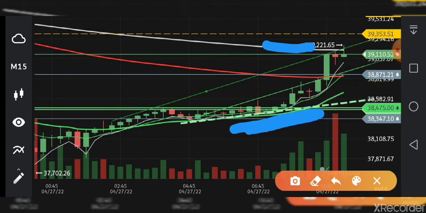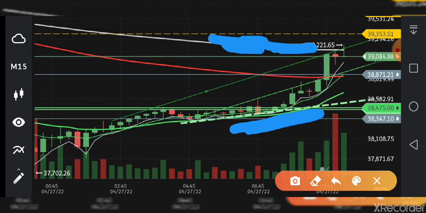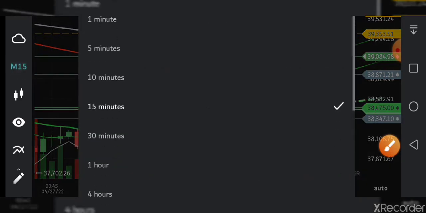And then if you now see that it goes above, under normal conditions I'm supposed to close this trade because it has touched my 15 minutes white line. But notwithstanding, because I know that we're in a bullish trend, I'm not going to close it. Okay, so now we're going to go to our 1 minute chart.